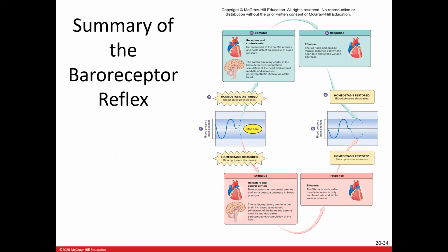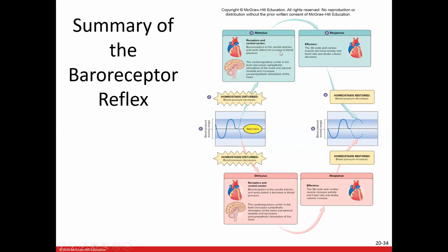So to go through a feedback loop with a baroreceptor reflex, the baroreceptor reflex detects blood pressure. So right here that I'm circling, we have our normal range that we like to stay in for blood pressure ranges. And going with the loop up above, if we have blood pressure increase too far outside that range, those baroreceptors pick up on it.